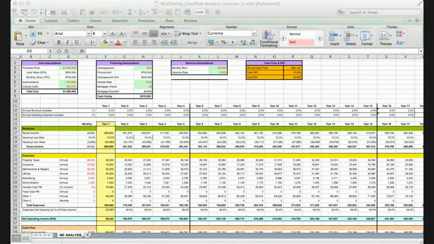The other thing I didn't mention is that if you want to project your expenses per year, obviously this is going up. If I click on that, it's based on a 2% increase. So I'm assuming that property tax is going to increase by 2% every year. But in saying that, my income is also going to increase by 2% every year. So obviously that doesn't change, but you might find in your market that you might have an annual revenue increase of 3% and your operating expenses are only increasing by 2% or 1.5%, or vice versa. So it's good just to project it out.